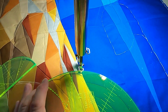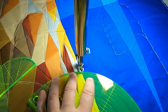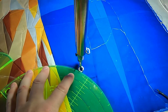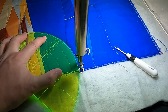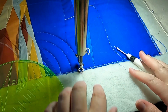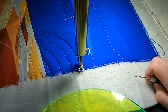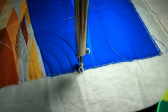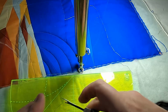Just doing the same thing, matching up all my reference lines. Okay, and I'm going to come stitch down. Okay, and I had marked where that 5.5 inches was, so I'm right on track, which means by the time we get to the top, where it is completely background all the way across and you can see the whole thing, we should be matched up if we continue to do this process.